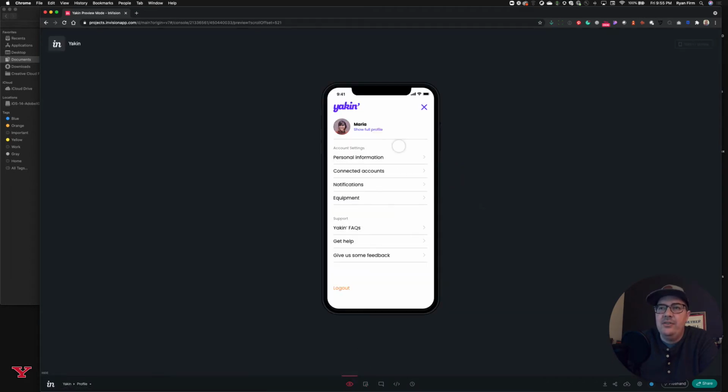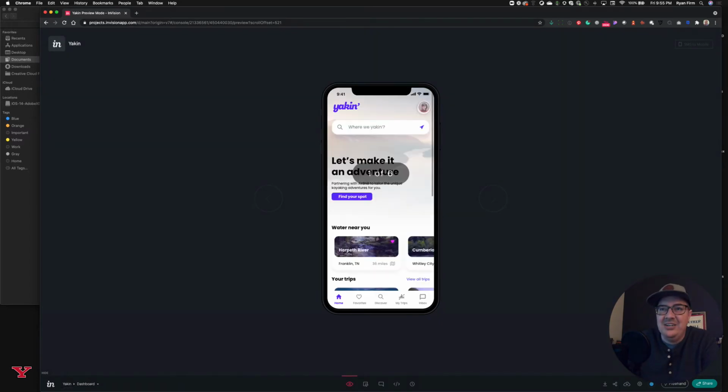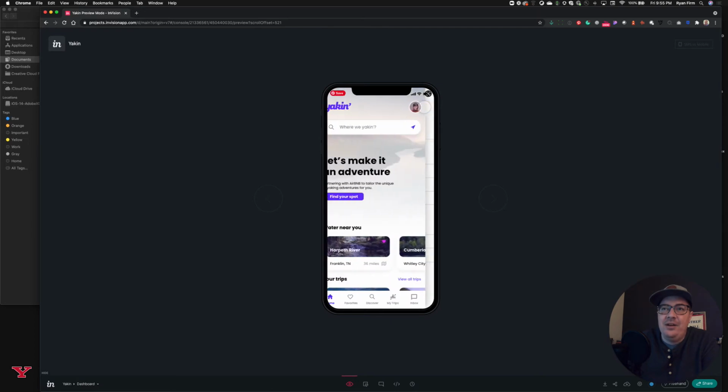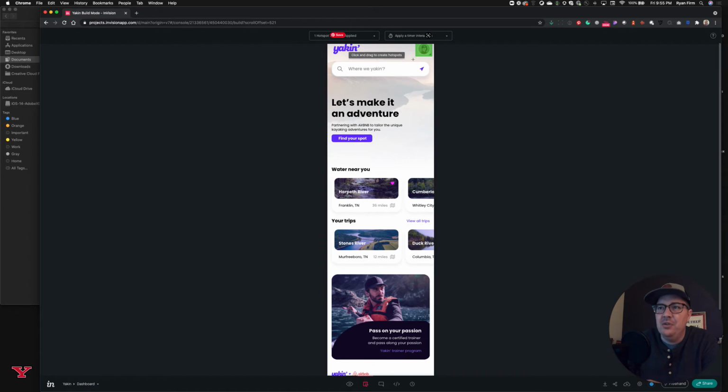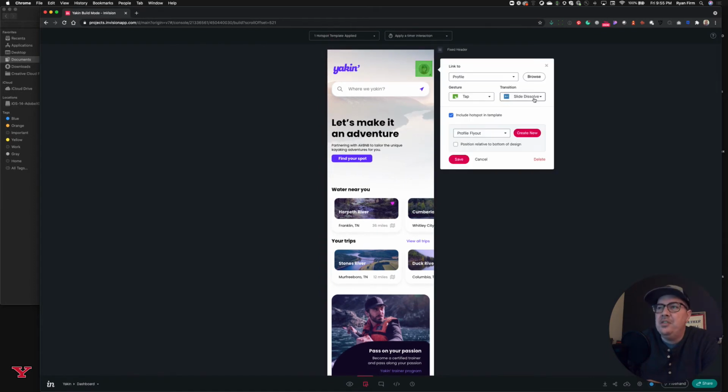So let's see what that looks like. Now when I click this, I want it to go back to where the user came from. Click that. Oh, let's actually go to the screen here. So when I tap on this, you can see it slid out. And now when I close that, it slides back. Let me just make sure that transition feels a little bit cleaner here. I'm going to open this back up, and I can change this to maybe push. I think we did a slide left. So we're going to slide left. And let's just go back.